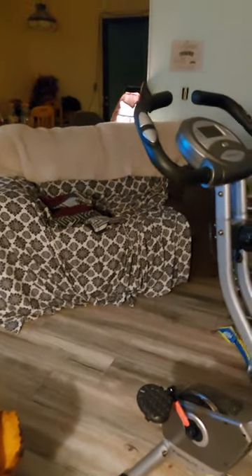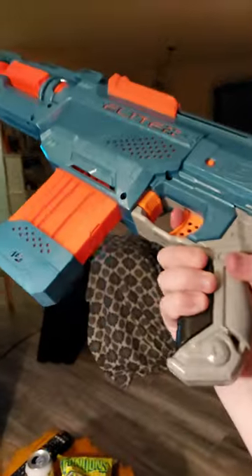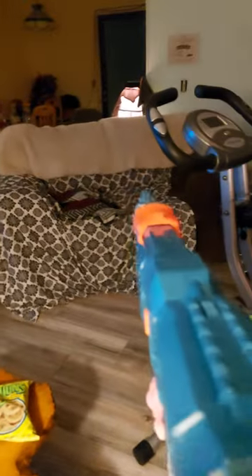Unfortunately, I don't have a camera stand, so I can't hold it with two hands, but I can hold it with one hand. Based on my hand size — no, I'm not 9 years old or something, I'm older than 9, way older — I'm just small. But here's how it shoots.